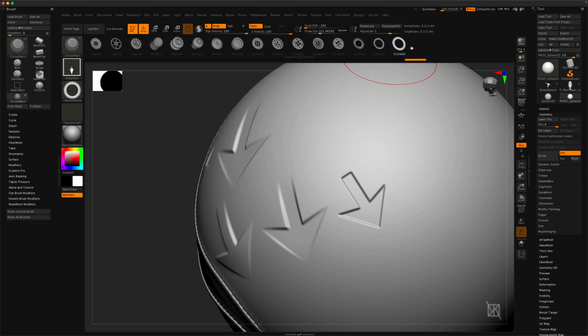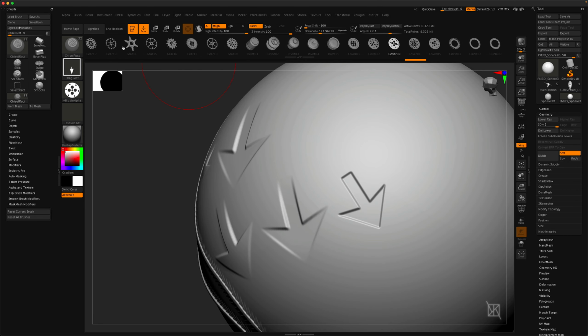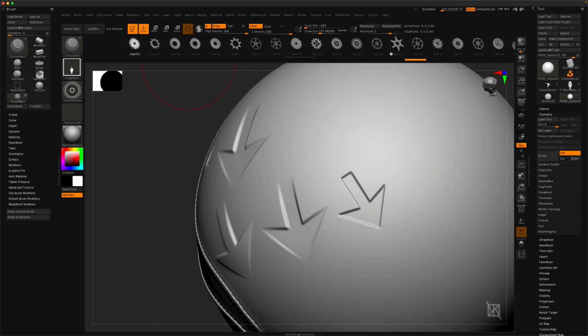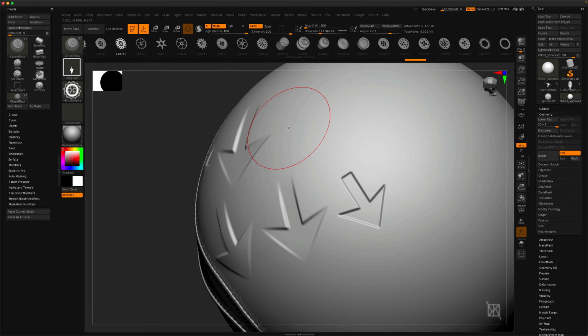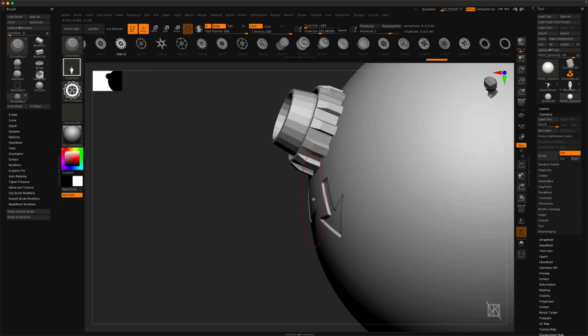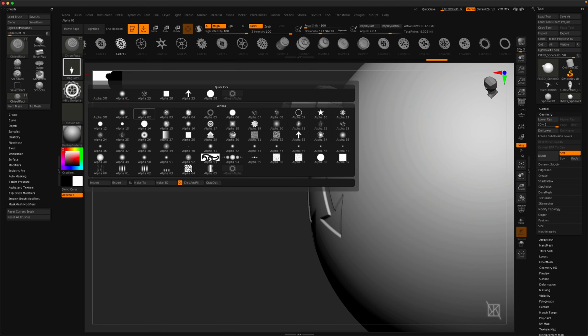And what you're going to see is actually that the chisel brushes have different meshes attached to them. These meshes are actually being stored as alphas, which allows me to have multiple alphas stored in a single brush. But I can also simply use the regular alphas or any alphas that I bring into ZBrush with the chisel brushes as well.